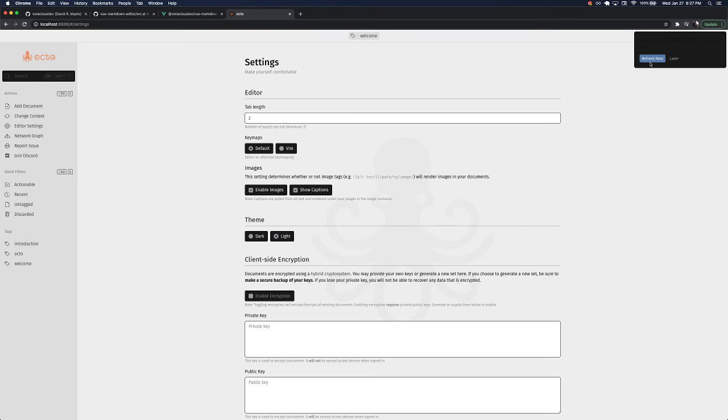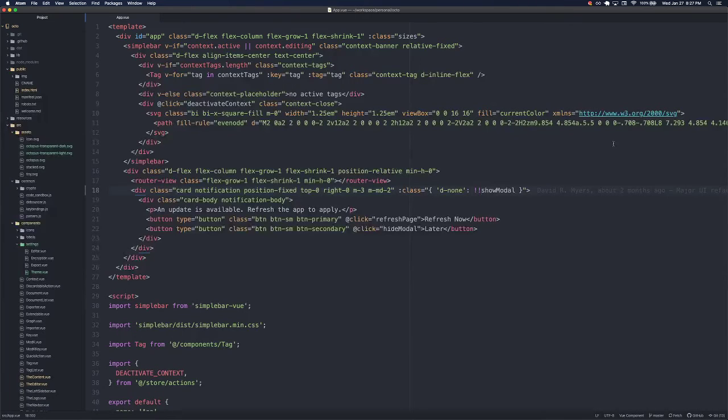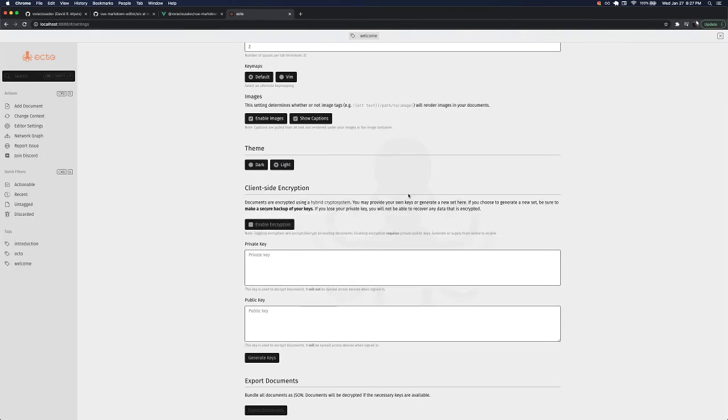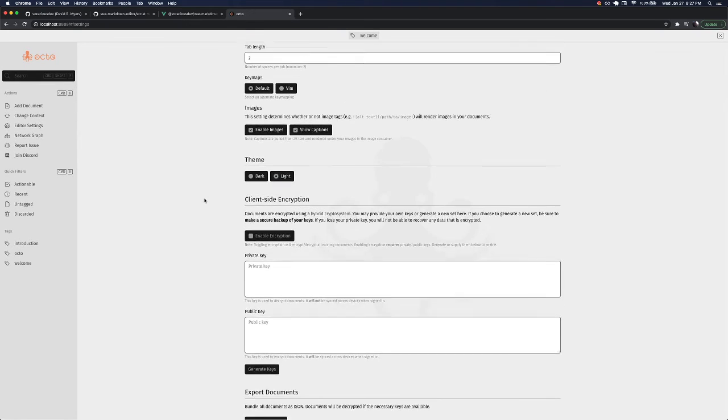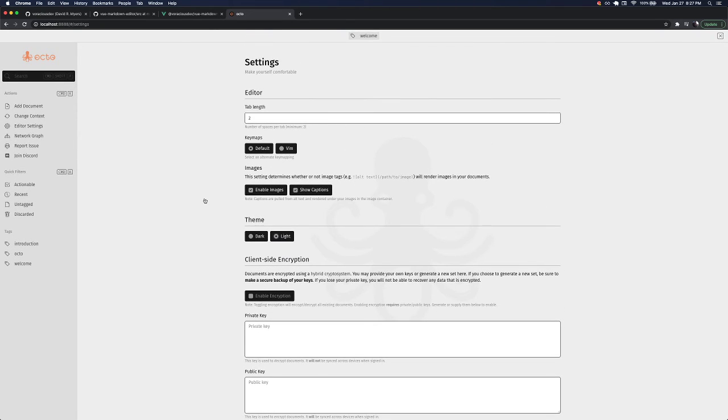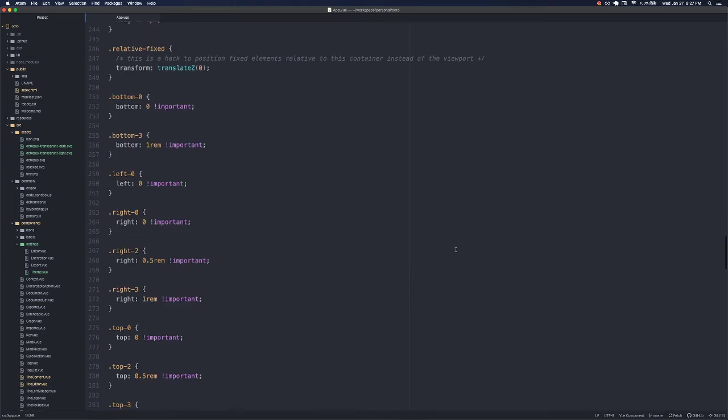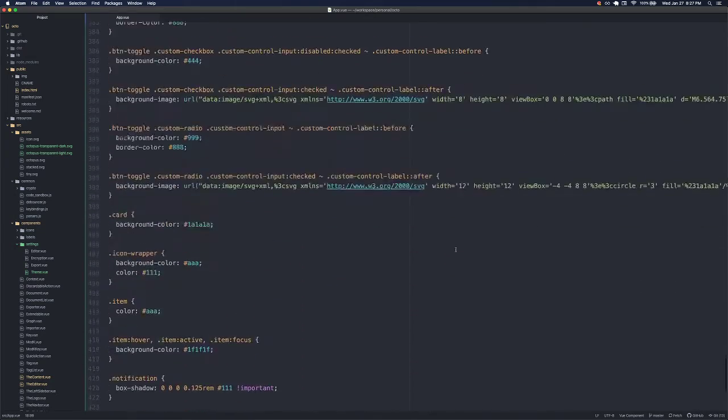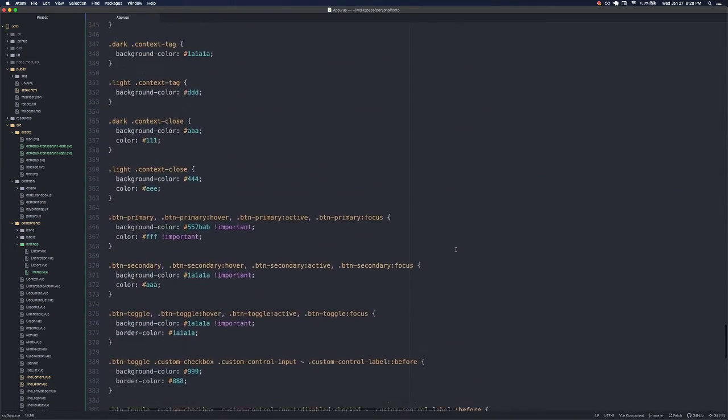Boom. Okay, so, well, the card itself is the wrong color, so that's not helpful. I need to fix that. We'll come back to that. Excellent. Way down here somewhere. Okay.